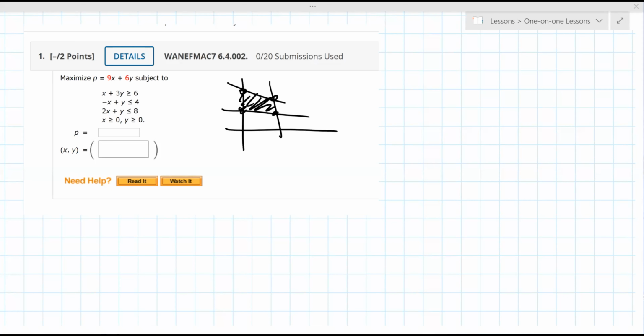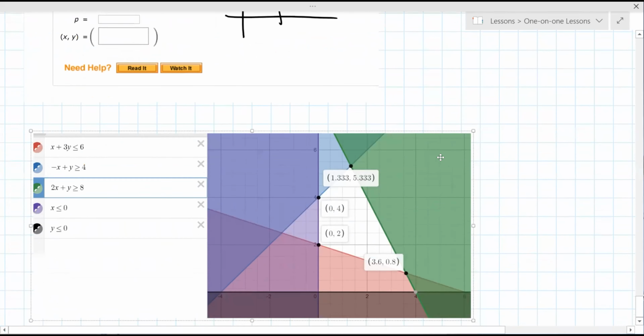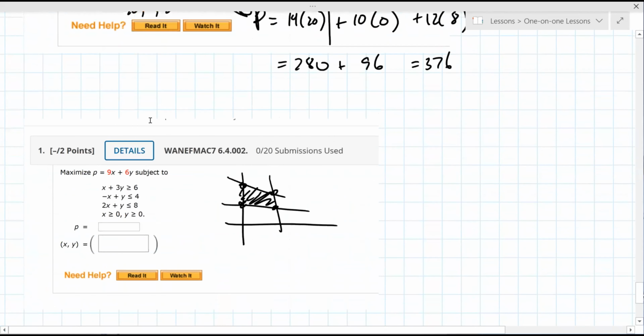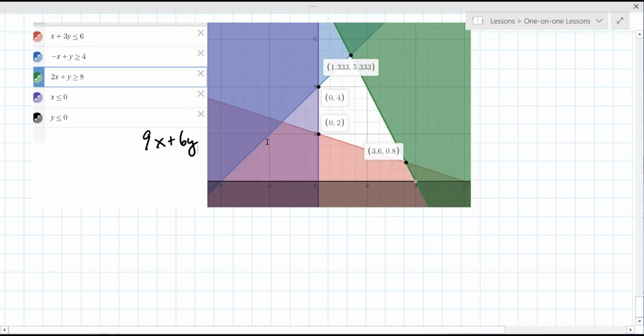All right. If you were doing the homework on your own, you have enough guesses that you could try to find x and y by just plugging these in until you got the right one. We can do a little better than that. We can probably guess, but it's 9x plus 6y. It's almost never the ones at the edge here, so we're going to ignore those for the moment.